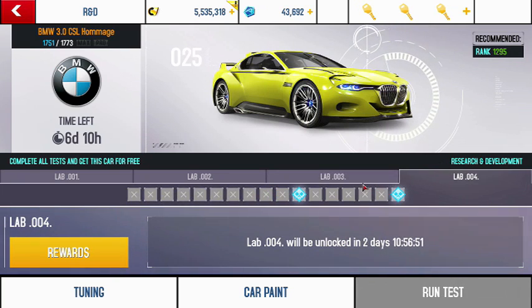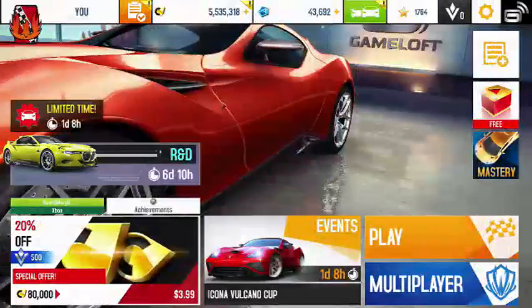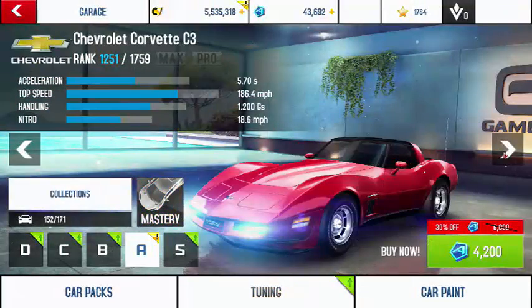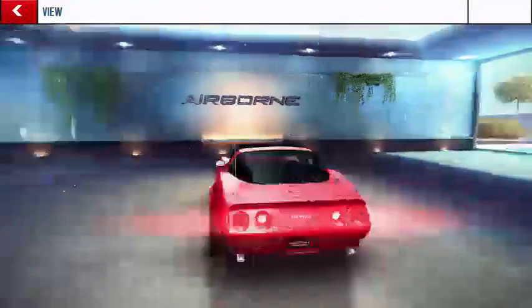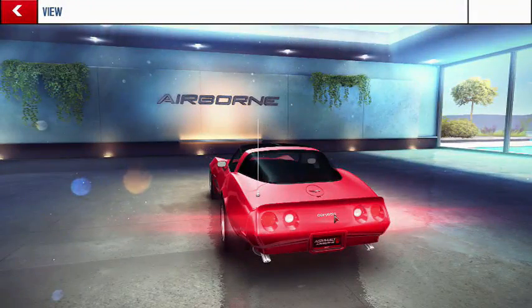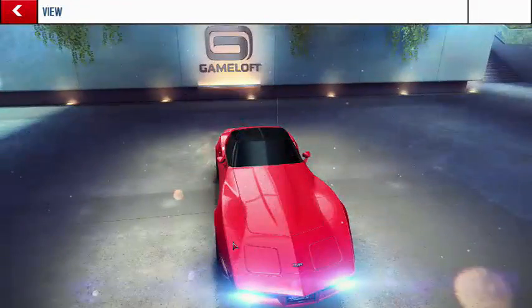Yeah, I still have some time before Lab 4 unlocks, so I can get through this easily. Another thing that I found interesting, if it's still there, yeah. The Corvette C3 is on sale. Should I get it? Look how modern that Corvette logo is compared to how old this car is.